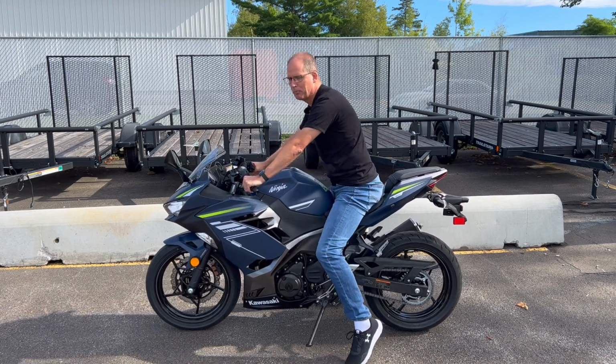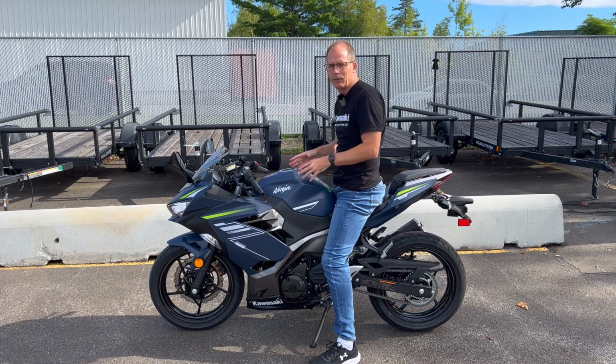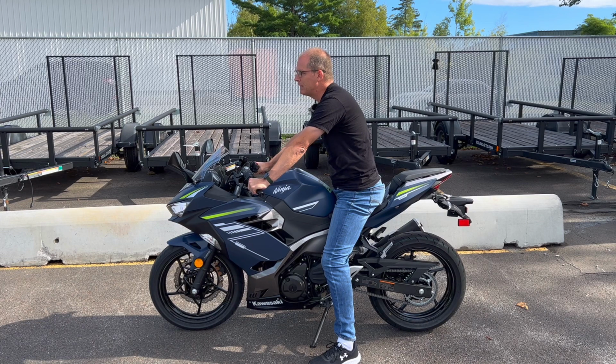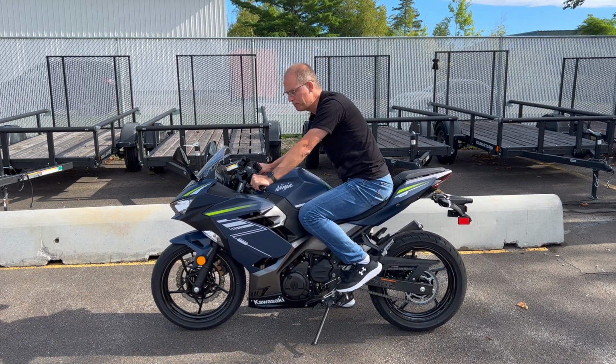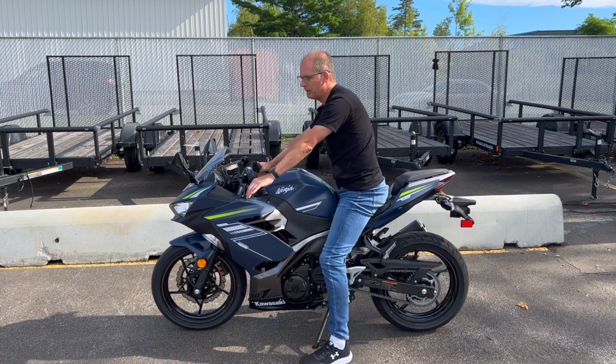So that's really important. Remember, this bike is not really designed as a race bike in any way. It's designed for an on-street performance bike. You want to be comfortable upright in town, but when you get moving and you want to start to learn how to really drive a sport bike, you can get in that tuck position comfortably. So that's a really important thing that they do well.